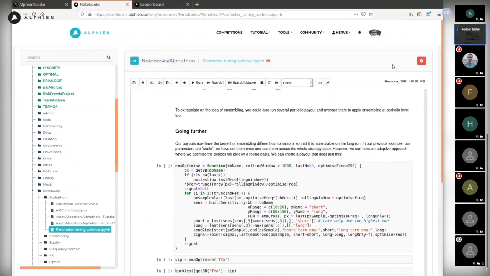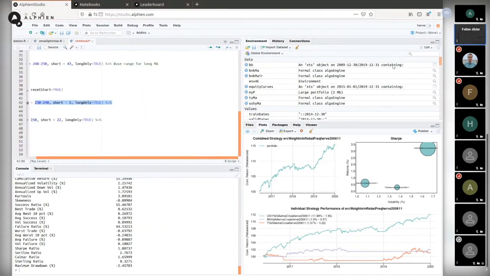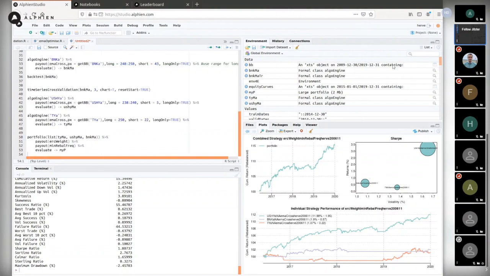We have seen that we can do ensembling, and that the performance is going to be more stable in the long run. But what we've done in all the previous steps that I presented was to pick a set of parameters. If we go back to here, I've picked the range 238 to 240, and here I've just picked 5. But this is very static. So what I mean by that is, once I've picked this, it never changes, and it runs forever with these parameters.